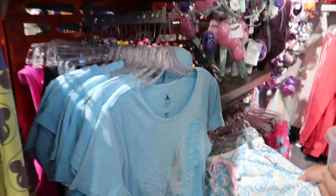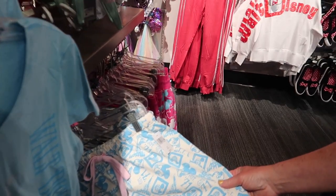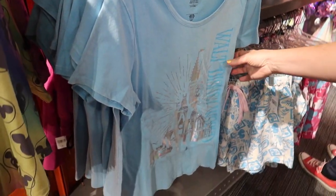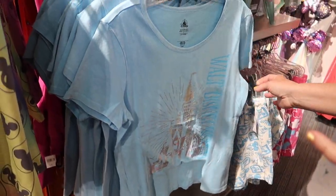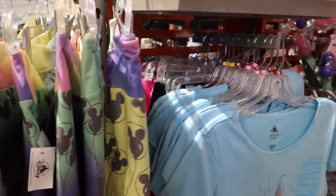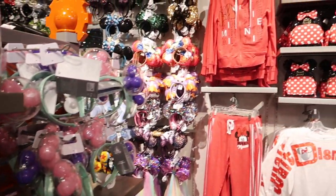There's like different stuff I have not seen. We saw those pink ones the other day — the pink and blue — but yeah, I have not seen those. Those are cute with the 71, the year the park opened. Yeah, those would be good gym pants — biker shorts.